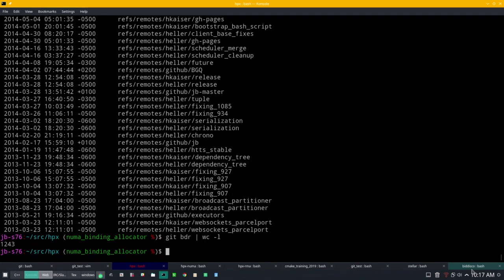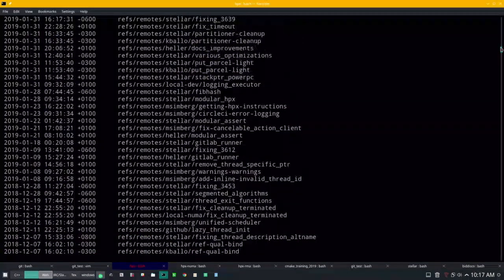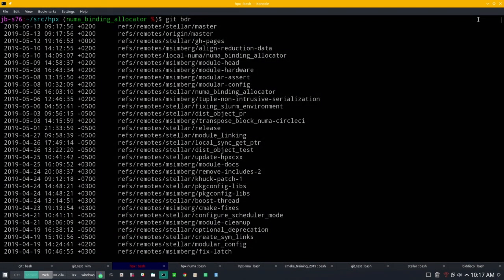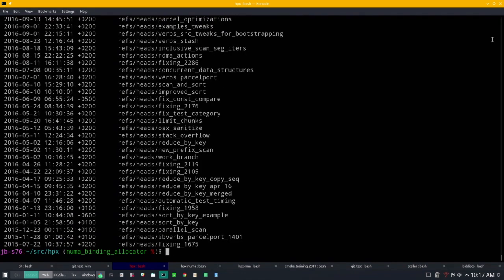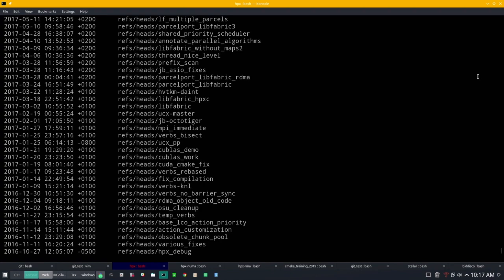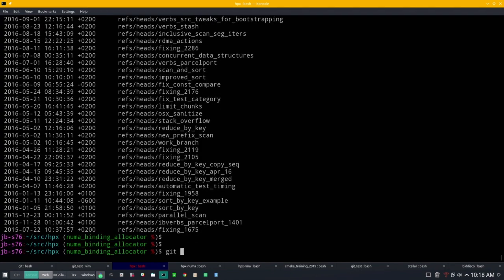And this is because I never delete anything. So I advise you not to do this. If you have a refs/remotes, it means this is your remote reference to somebody else's branch, whereas refs/heads is your local reference to a branch. So a BD in my language here is, these are my branches which are local. And here's another nifty shortcut: git LA, list all the aliases that I've got set up.